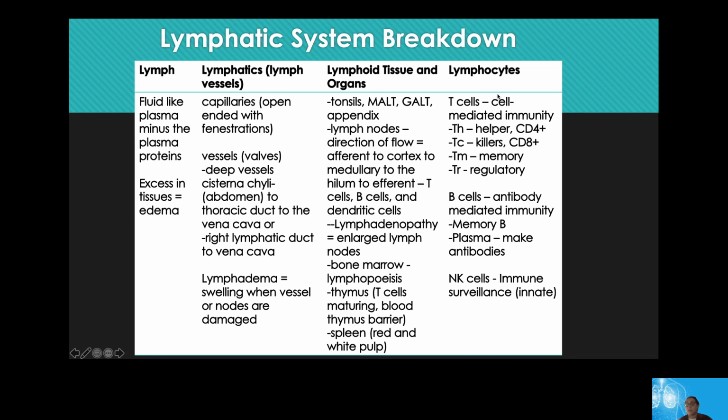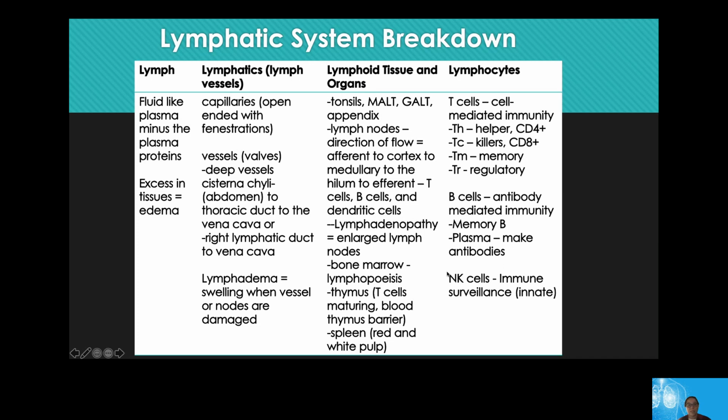Now, T cells are one division of adaptive immunity called cell-mediated immunity. The other division of adaptive immunity is driven by B cells. B cells produce antibody-mediated immunity. Older textbooks will actually call that humoral mediated immunity because it's found in the body's humors or body's fluids. There are 2 types of B cells for you to know about. The first one is a memory B cell, and just like its name hints, it helps to store memory. The other one is a plasma B cell, and their function is to make the 5 different types of antibodies you learn about.